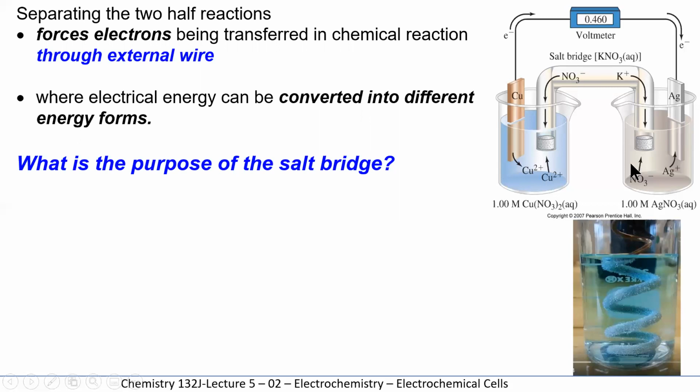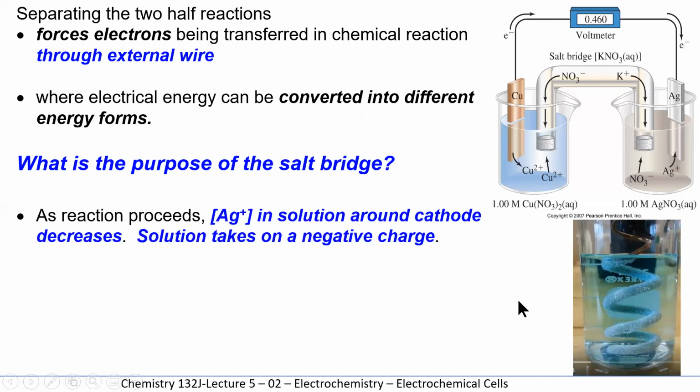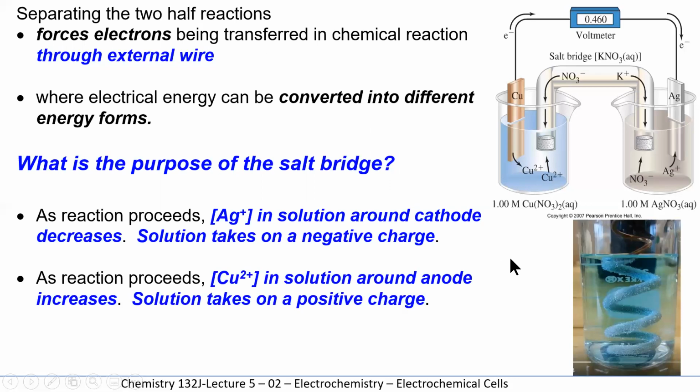We're eventually going to find copper ions in here as well. So this solution will, if you run it long enough, start getting positive charges over here. So in a perfect world, we could stop the copper from flowing in here and put enough electrolyte in here as the cell works to just keep replacing it with the potassium ions. So the charges will remain neutral in the solutions here, but again, the silver will build up on the silver electrode and the copper will decrease in mass as this reaction proceeds.